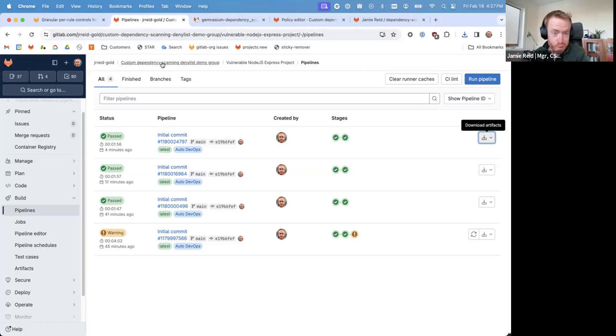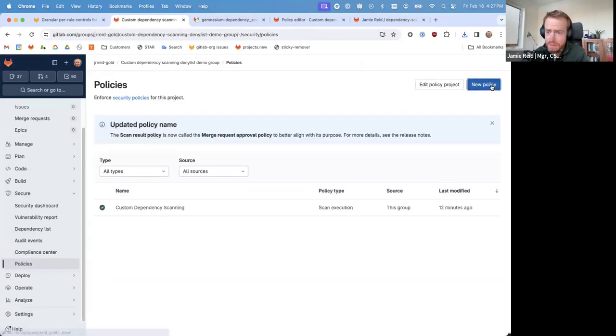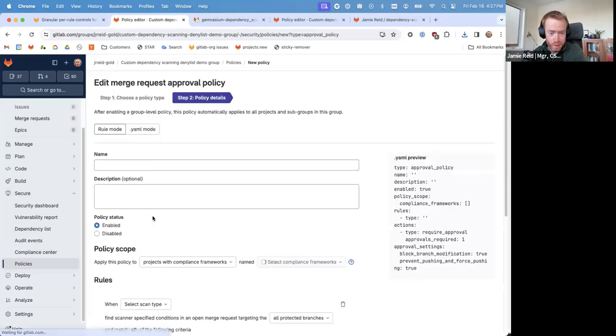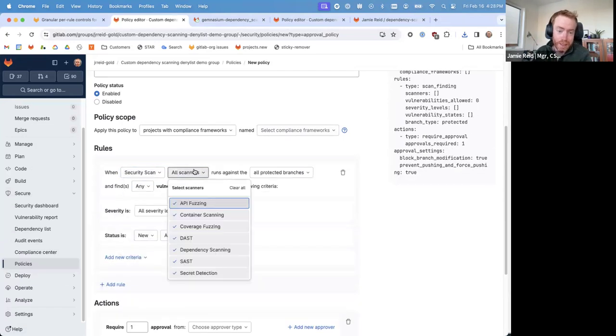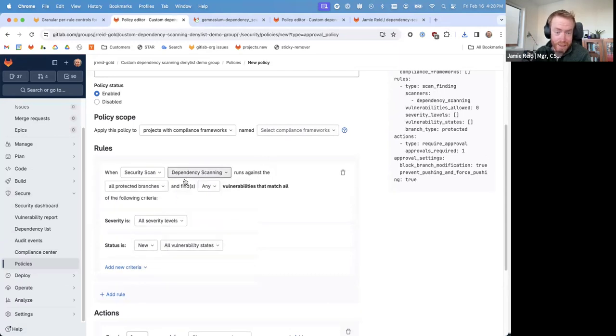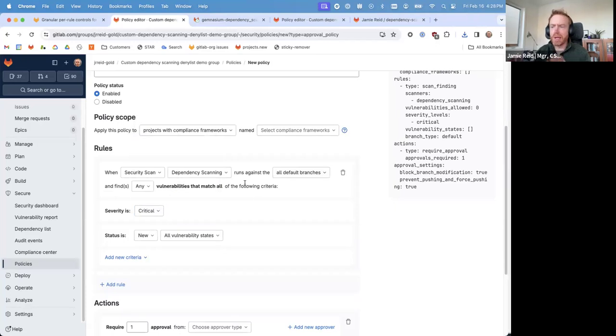Today, if we go to edit a policy, and I'll show that briefly here, if I wanted to introduce an MR approval policy requiring an approval or blocking the progress of a merge request upon dependency scanning findings, I could say that against all branches or all default branches, and maybe just for critical severity levels. That would help cut down the noise a little bit and give either anointed approvers within project teams or my security operations folks a smaller body of work and a backlog to triage.